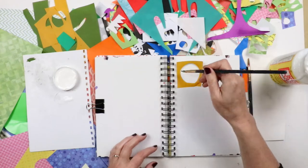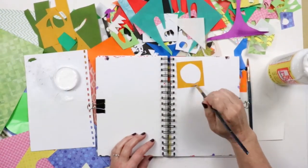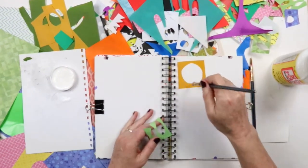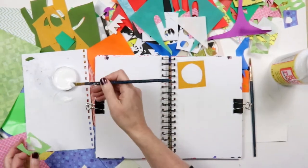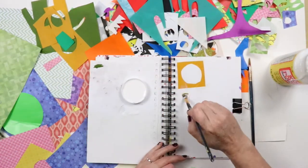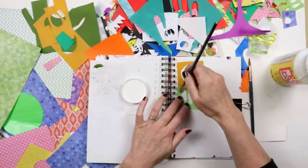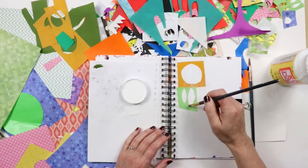But it's probably no surprise that I like to hang on to a lot of this stuff and utilize it in my art journal. While I don't consider myself a full-blown hoarder when it comes to art supplies, I do like to hang on to stuff that would otherwise get thrown away or recycled, especially if it's colorful, especially if I have scraps in really unique organic shapes.